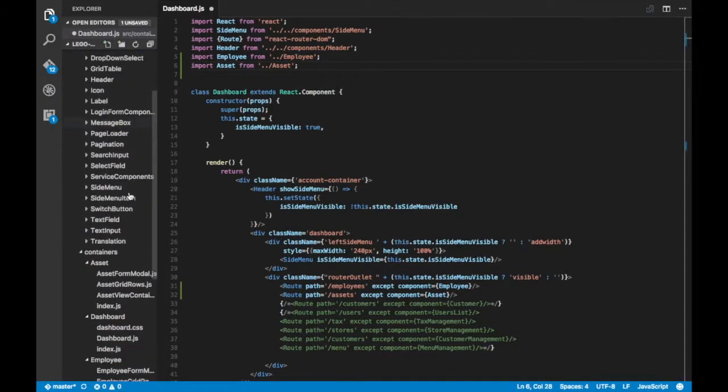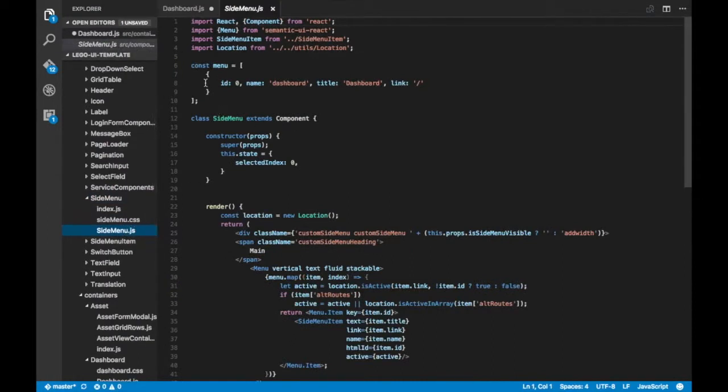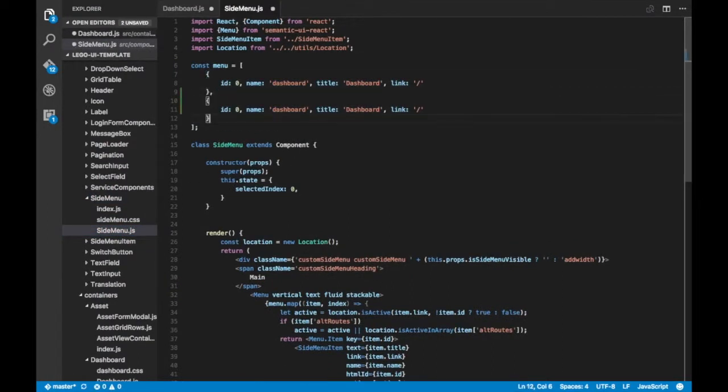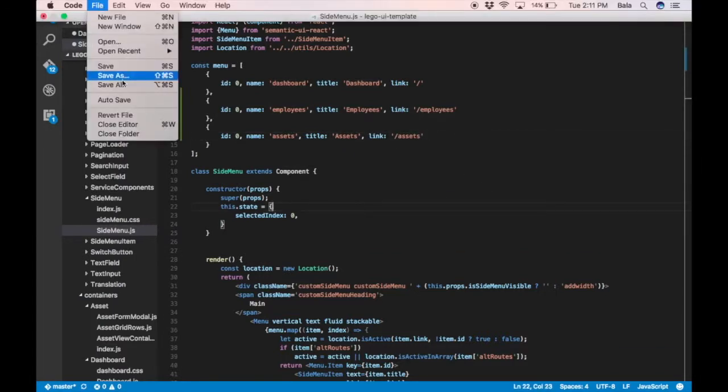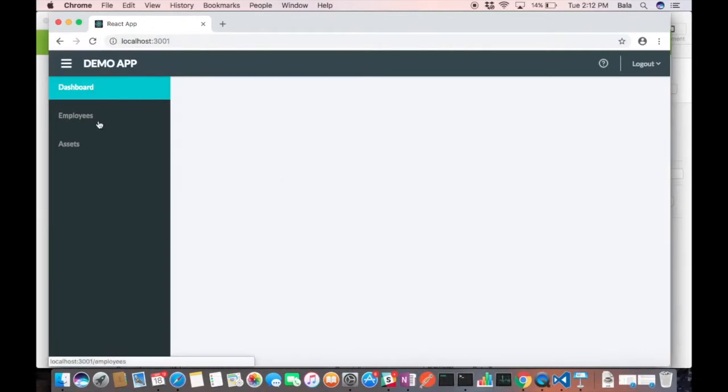The second part is to add it to the navigation menu. So we have the employees and assets here.